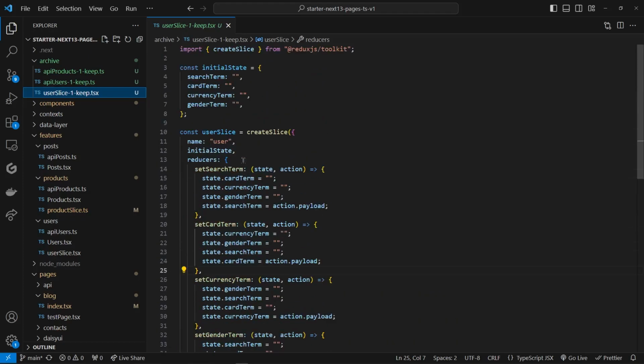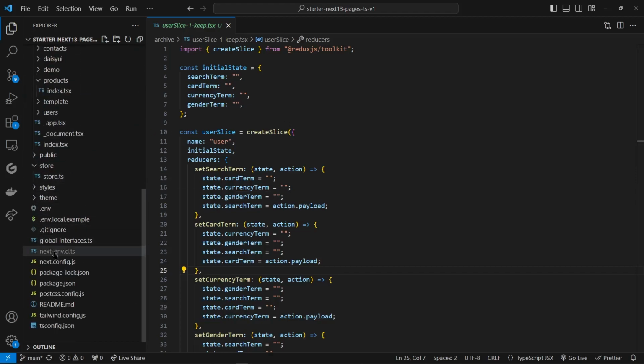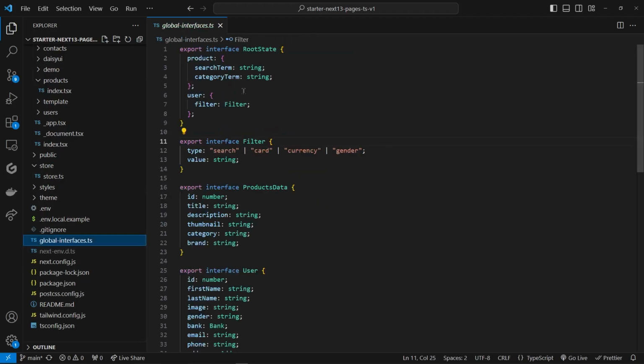So that's why, while everything else is the same, I just wanted to show you the new data structure that I used. Let's go to the global interfaces. In here, the root state, the product remained the same, you know, search term, category term, strings, but the user one, instead of all the terms separately, I just created one filter.